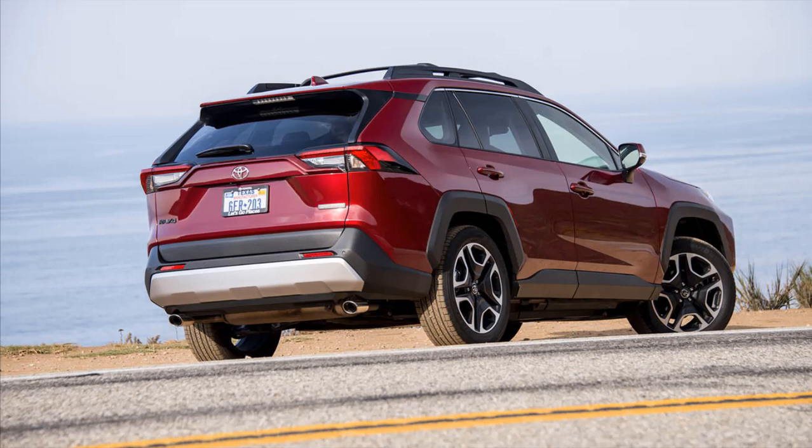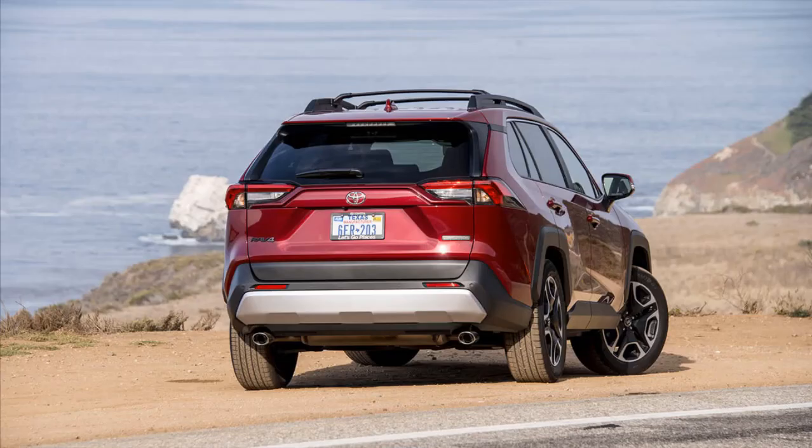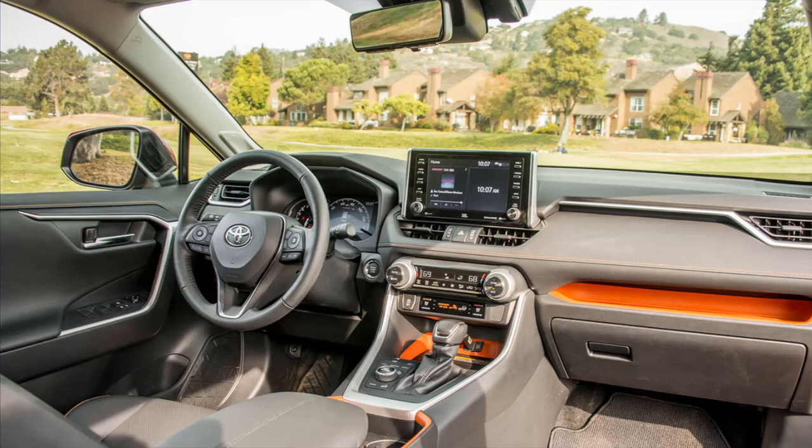And the RAV4's lane tracing system, a new addition that uses lane markers to monitor the vehicle's position and to add corrective inputs, is a little too much of a worrier. Lane departure alert chimes are a little too frequent on the winding mountain roads even when we weren't driving over the lane markings. Engine noise is still on the high side despite the absence of some obvious source like a CVT, even though the hybrid model has one of those.